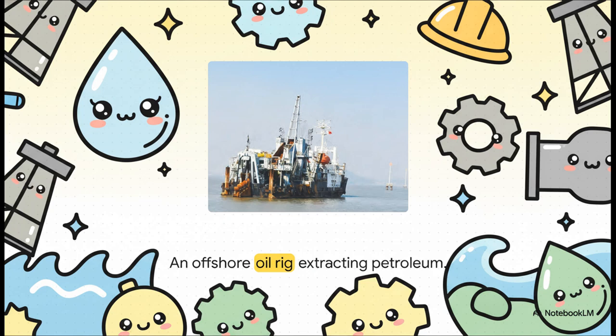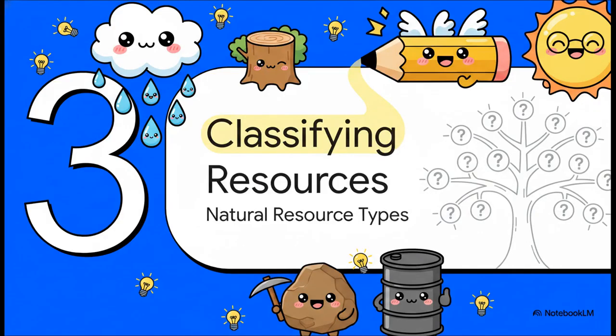Now, to really wrap your head around that second category, just think about a massive offshore oil rig. This is the absolute perfect example of a human-made resource. You see, natural materials sometimes only become valuable after undergoing a huge transformation. And there's a kind of fascinating irony here. Humans take natural resources, like metal and fuel, to build crazy technology and machines, like a giant oil rig, which we then turn around and use to extract even more natural resources from the earth. It's a wild cycle.